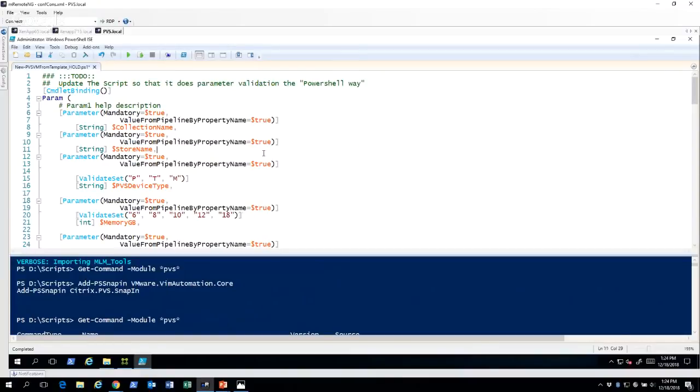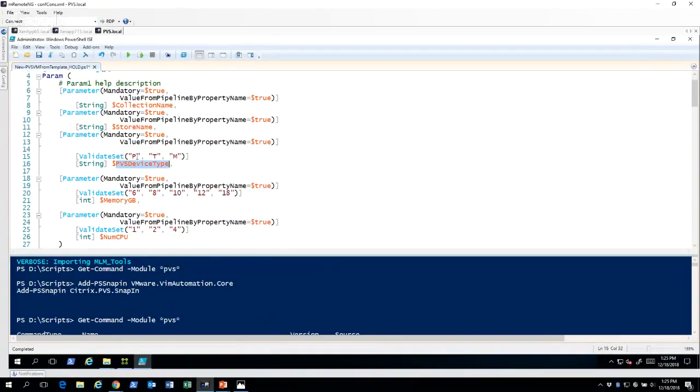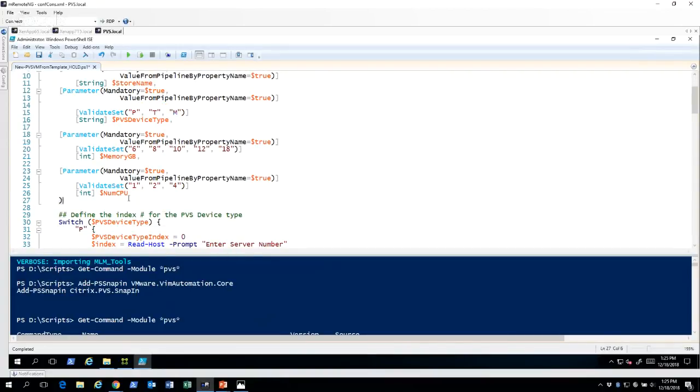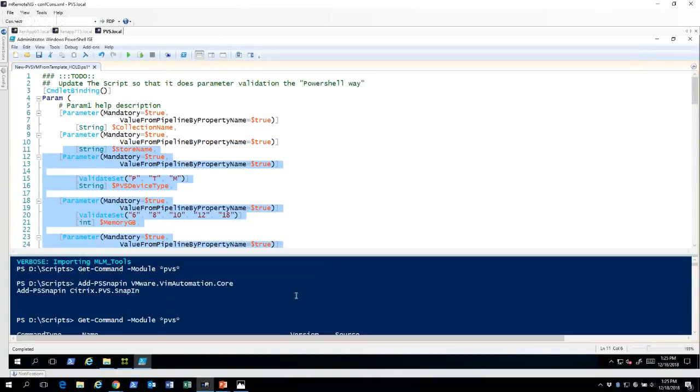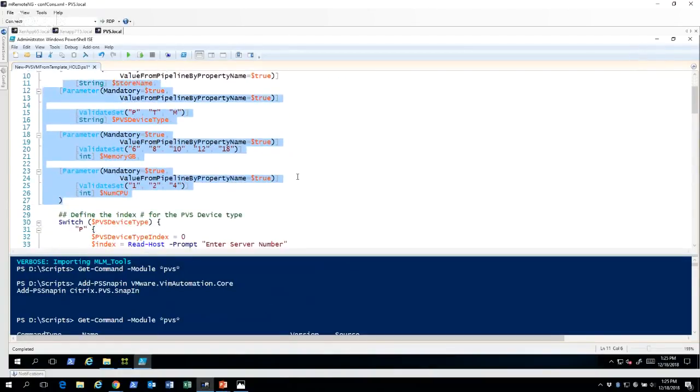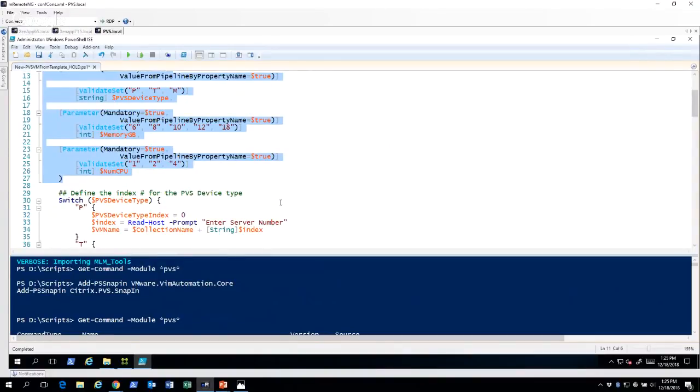So I use this and actually created a template that basically says, hey, give me the whole thing. So I wrote a quick little script. I already know all the parts that I want to have. So give me the collection, give me the store, give me the device type. In PVS, there's multiple different devices: production, test, maintenance machines. And then here, I want to pre-populate some of this. Because I've actually put it into parameters, I can pass it all at the command line. I can run it as a script. So in bulk, I can now create my machines as I want them and as I see fit to create them in a bulk environment.